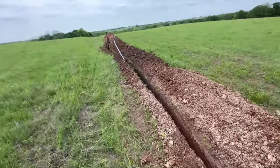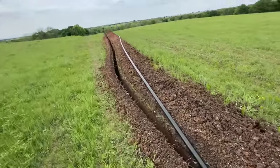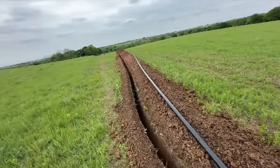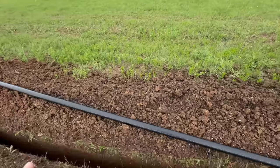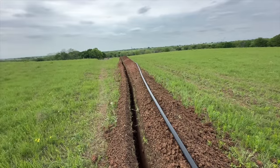It has to be at least 18 inches in this area of America, you know, Oklahoma down here, gotta be at least 18 inches. We're at 2 feet is what I did.